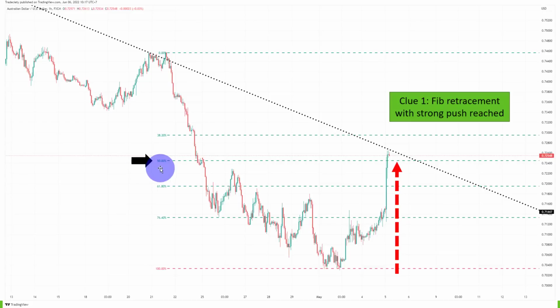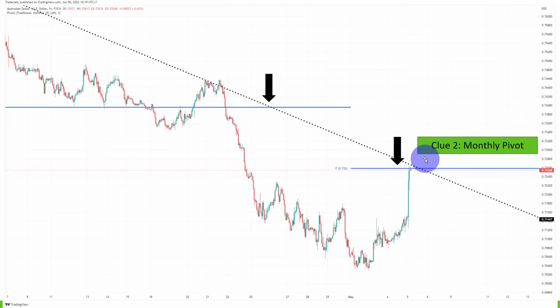The bearish argument could be that we are at a 50 retracement. We drew the Fibonacci from here to here, and you can see we are perfectly at the 50 retracement level. So we have some bullish, some bearish arguments. At this point, it's very hard to say, and I would say it's a tie. We cannot say whether it's going to break out or hold, so we have to wait a little bit longer.